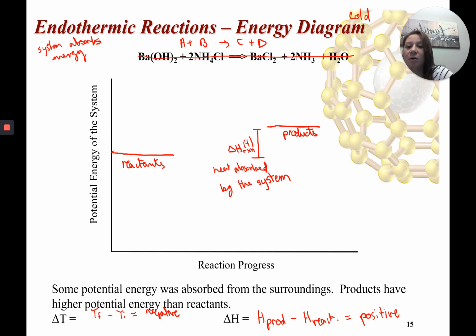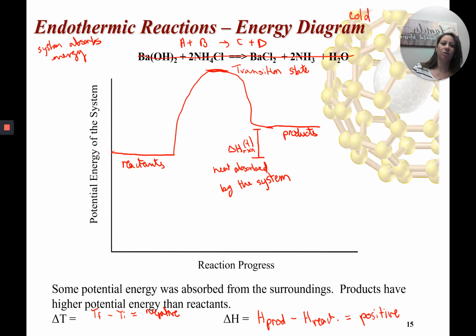To continue our curve like we did last time, it doesn't go just straight up. It goes through a hill like this. The top of the hill, that's your transition state. So again, that's something that is an unstable, complicated structure that looks in between like the reactants and the products. And it's highly unstable because it has such high energy. The difference between the reactants and the transition state, that's your activation energy. So that's how much energy you need to give the reactants in order to get the reaction to go.